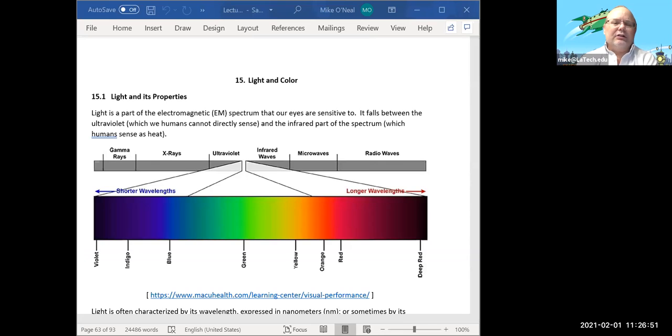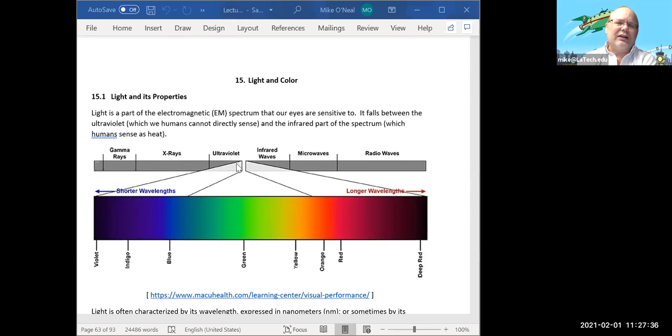What is light? Well, light is really just a tiny part of the electromagnetic spectrum. That's all it is. In this diagram, it breaks out visible light and puts it in the context of the broader EM spectrum. It's all the same thing; it's just the wavelengths we're talking about. At really short wavelengths, you have gamma rays that come from stars and colliding black holes. Then you have X-rays, which doctors use to see inside you.